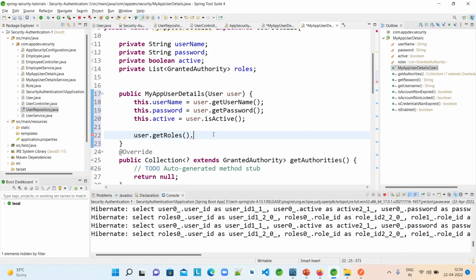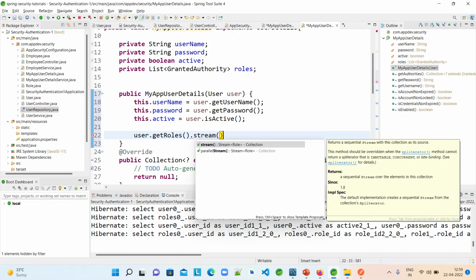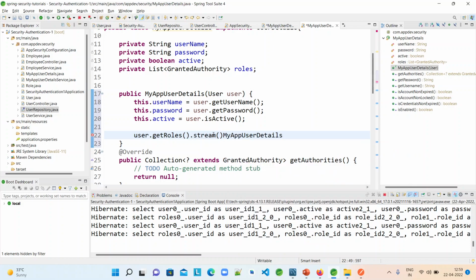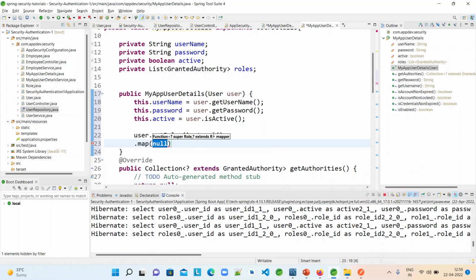Okay, so let's create a stream for it to convert each and every role to granted authority. Stream dot map. For this map we have to pass each and every role.